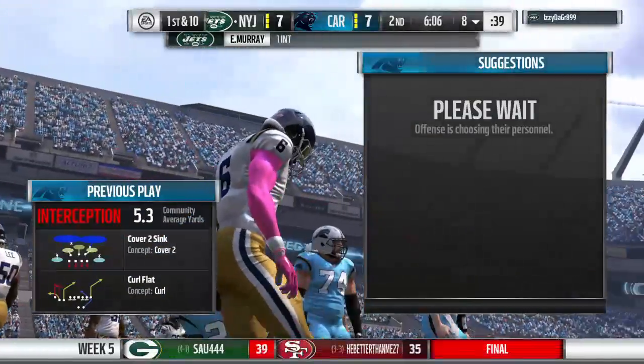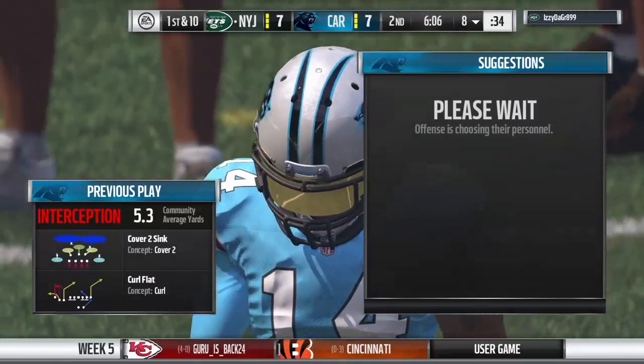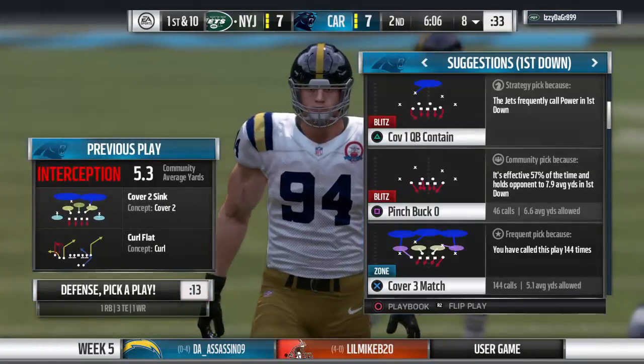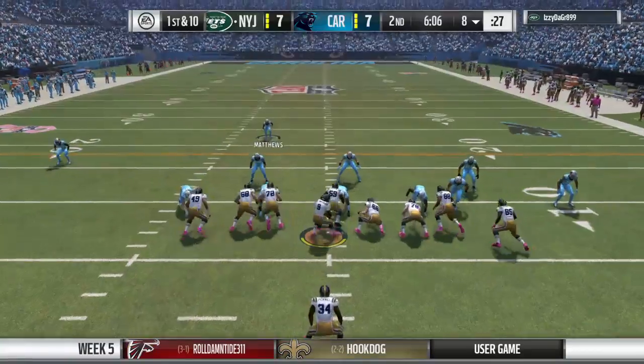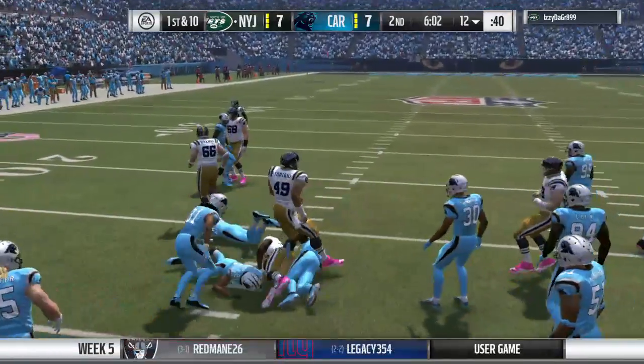And a big turnover there as his guys will get the football back. The Jets offense now works their way back onto the field. And they were able to punch it in the end zone last time. They'll be looking to do that again here for the defense. Obviously, they'll be looking to stop them from punching it back in the end zone. It always is punch-counter-punch, isn't it? And which team has the advantage?